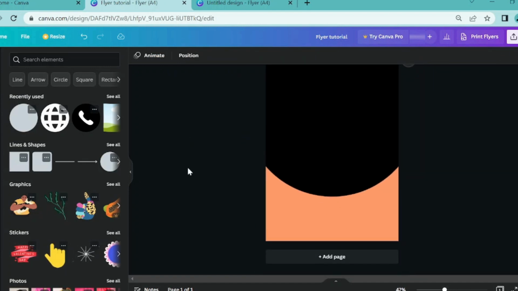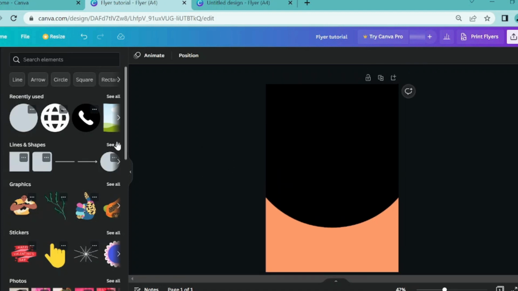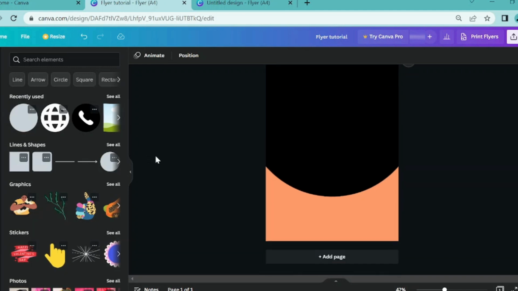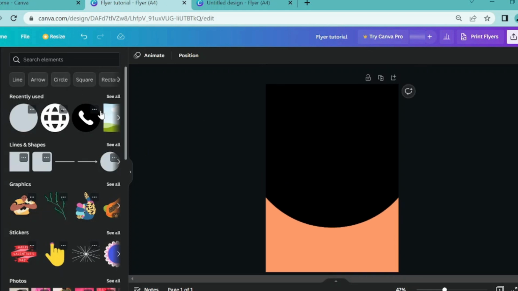Alright, and now I'm gonna add some elements. Okay, so if you're creating a flyer, the most important thing is the logo. Keep the logo in mind. Alright, so I'm gonna add some elements.